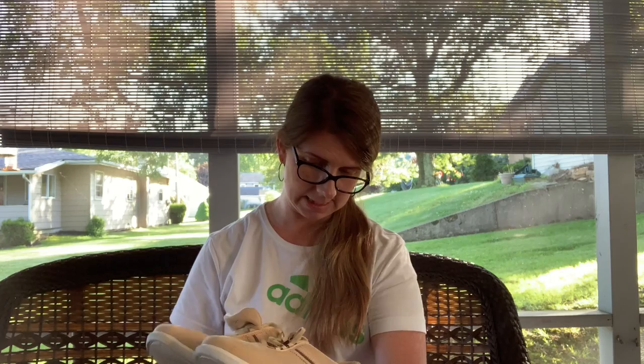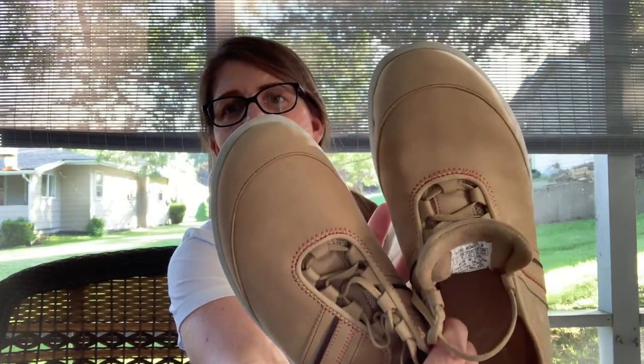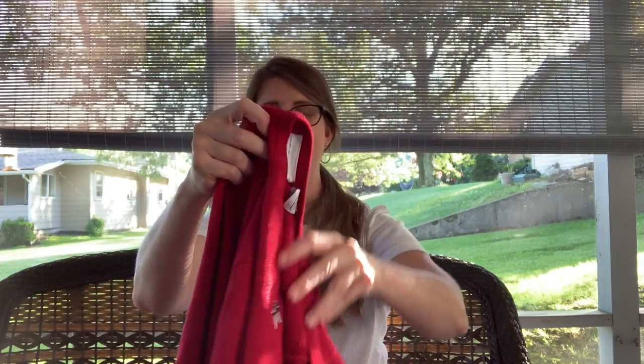At that first sale I spent six dollars. I ended up getting these Rockport shoes with the AdiPRENE by Adidas — just a men's casual pair of sneakers, very very good condition, so that was a good find. I also picked up this women's sweater, it's Crofton & Barrow, so that's from Kohl's.